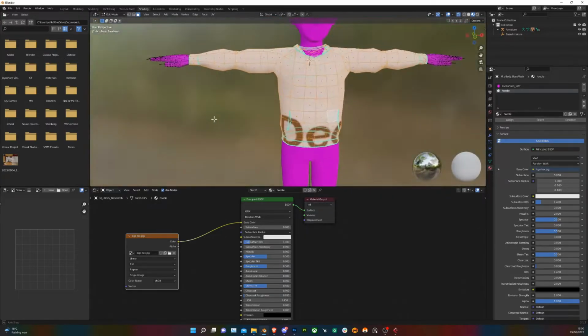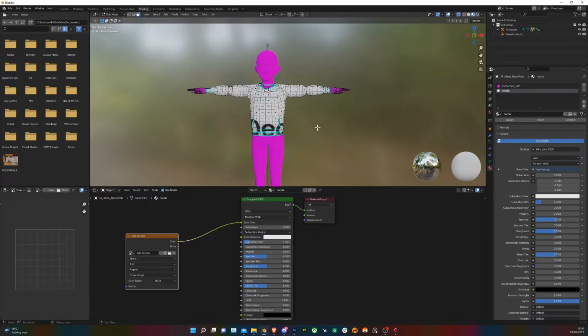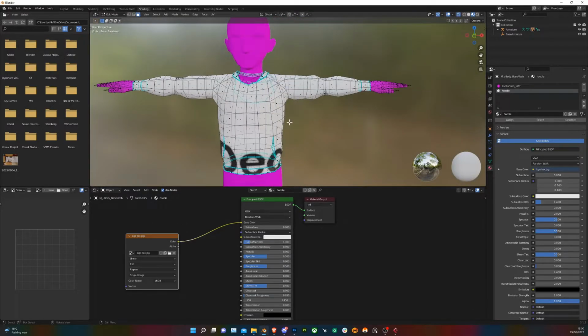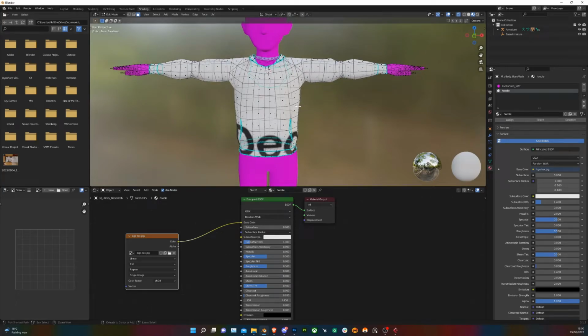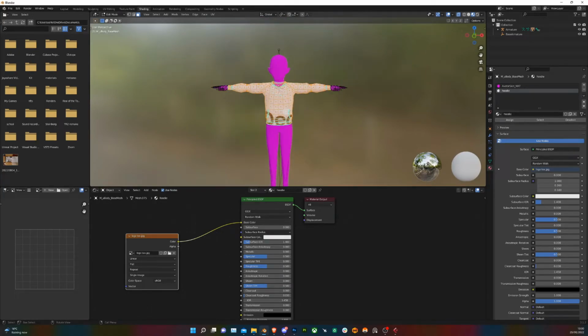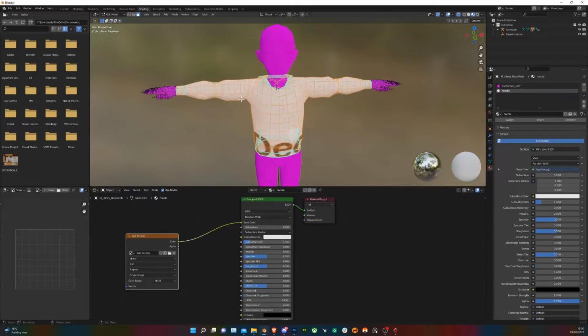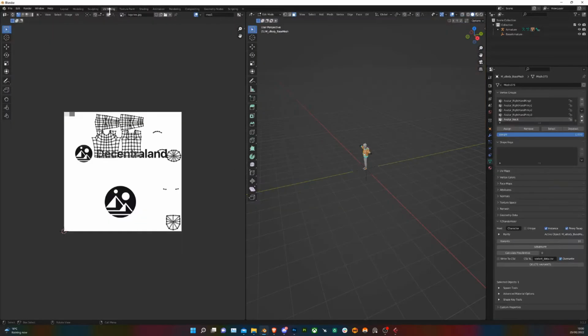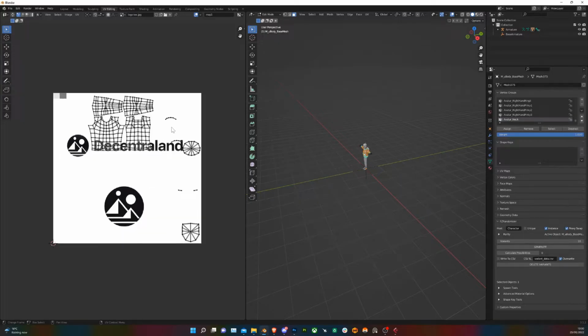Here you can see that it's obviously not perfectly aligned how we want it to be. So press Ctrl Z to go back and select all of them again if you haven't done so. And then we can go into UV editing, and now we can start aligning these.